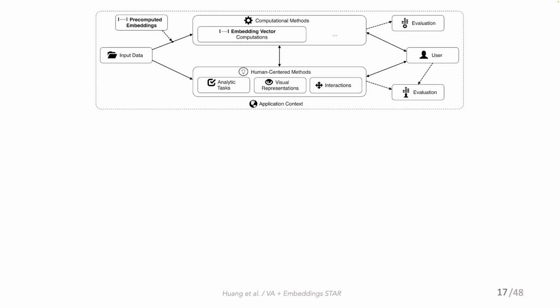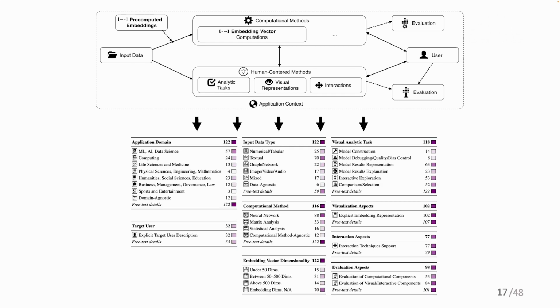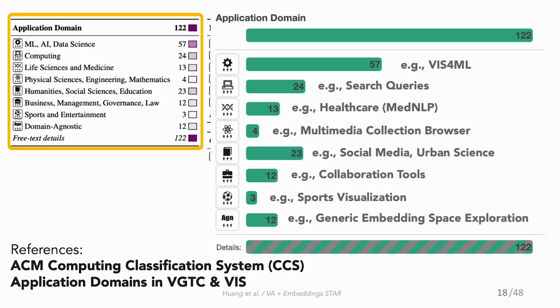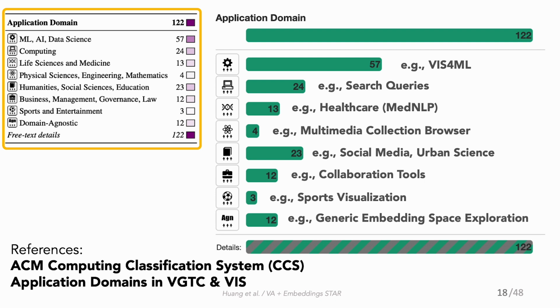We derived the categorization scheme based on how the integration of embeddings would influence which part of the VA pipeline. But first and foremost, to acknowledge the diverse set and the usage context, we summarize the trends of the use of VA plus embeddings in 8 identified domains in this paper. We referenced multiple sources such as the ACM computing classification system to come up with 8 domains. On the left, you can see the distribution of those 122 papers that would fit under one or more domains. Based on the categorization, we are actually able to identify further fields such as urban visual analytics and social media analysis. And in our survey article, we talk about trends within each field and insights across different domains.